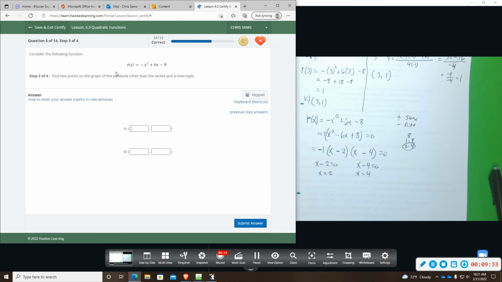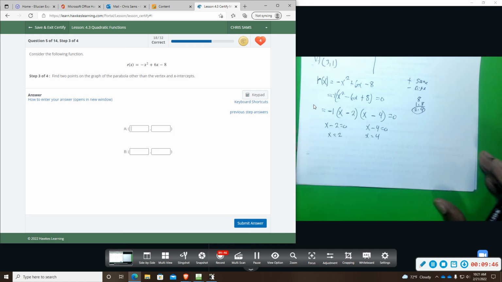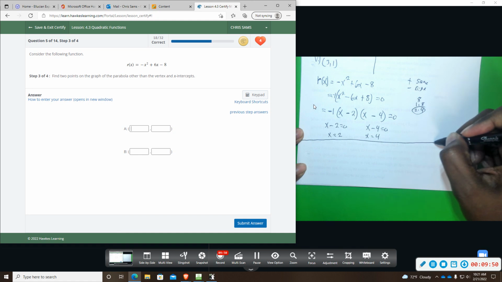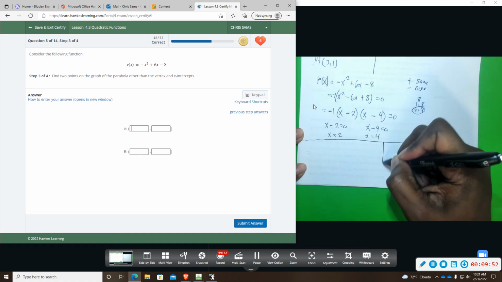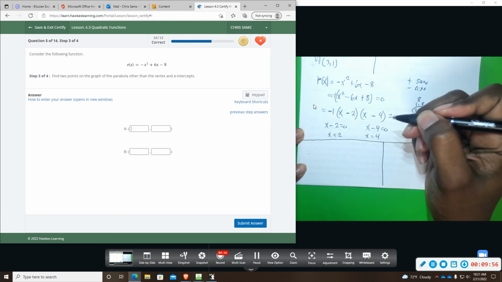And then we want to find 2 points. So again, I'm going to do the same thing. We have our vertex here. I'm going to pick one point either to the left or to the right of the vertex and then solve it. Now we can plug it in or we can do synthetic division. I will show you both. We're going to need to learn synthetic division later on. But for right now, I'm going to show you both of them, and you can use whichever one you like.